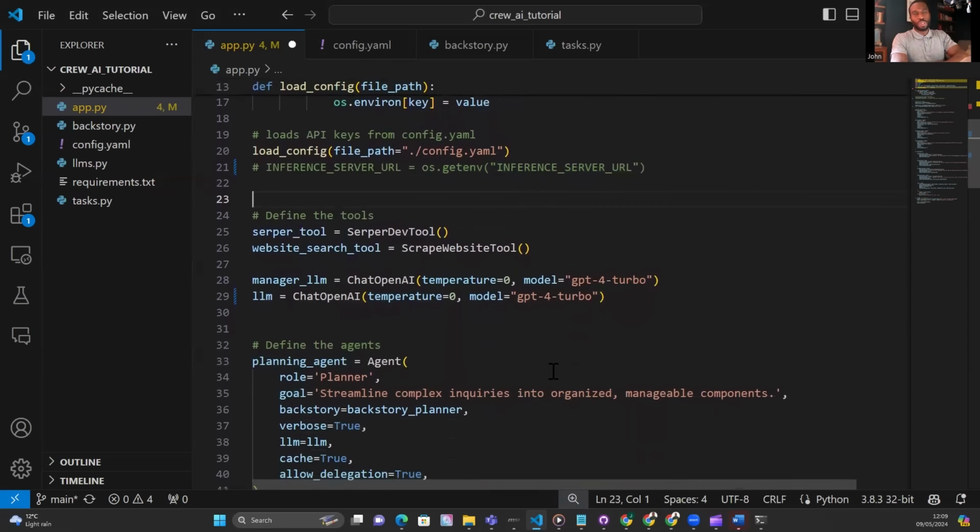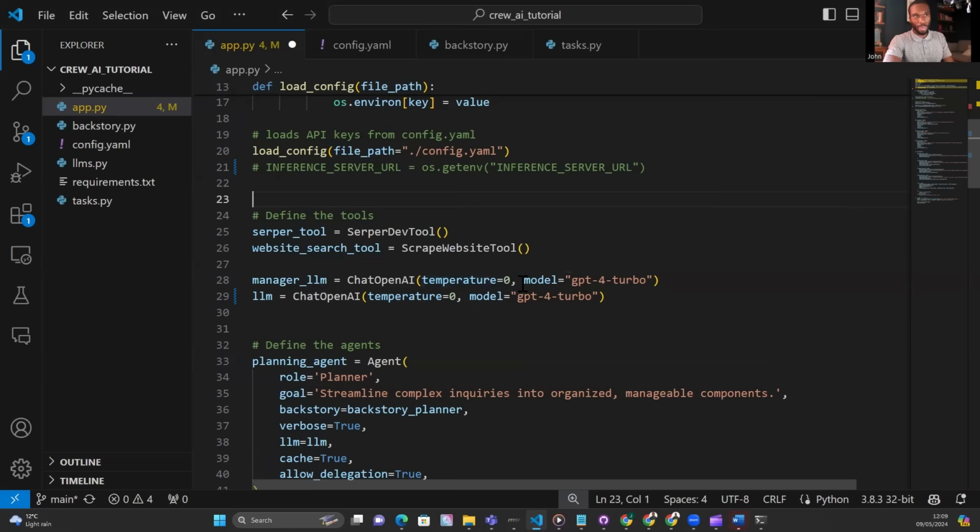So I'm using GPT-4 Turbo. I have tried this with GPT 3.5 and I found the results to be substandard. So GPT-4 Turbo is the model choice here, and I would advise you to use GPT-4 Turbo if you are working with multi-agent workflows. I just think the models that have come before that aren't necessarily capable enough in terms of their reasoning abilities to work well with multi-agent workflows. So I'm using GPT-4 Turbo for that reason.